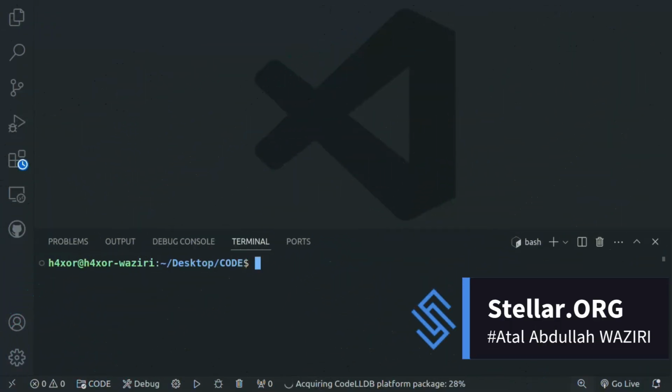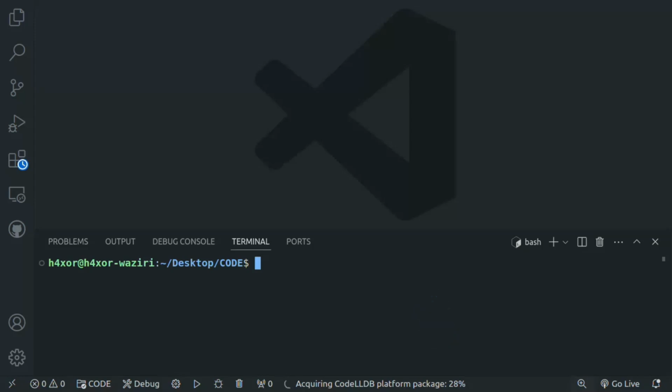Let's head to VS Code for practical examples. I will open a file, code dynamic.c.